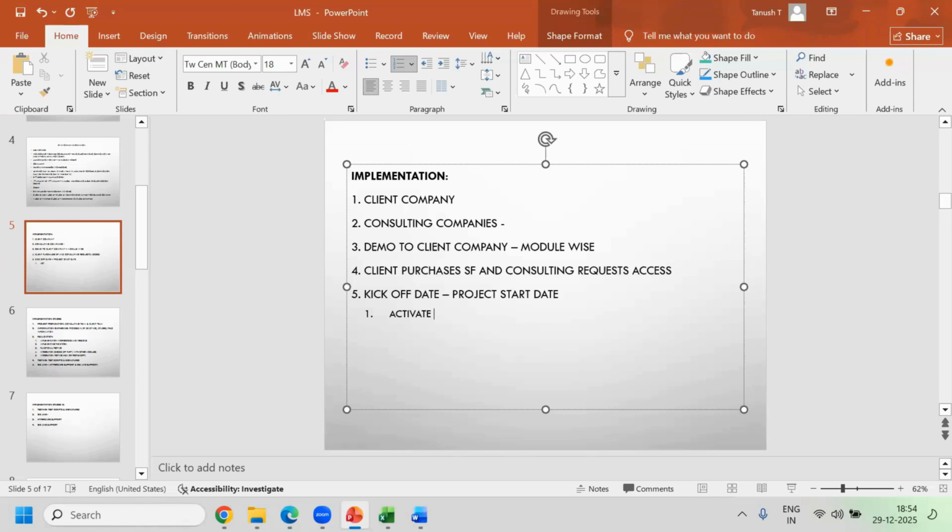Currently implementation partners are using the Activate methodology, where they realize what is needed, review, and then implement the system.